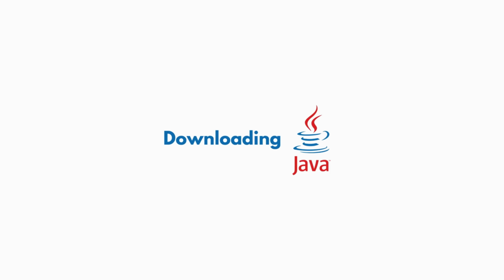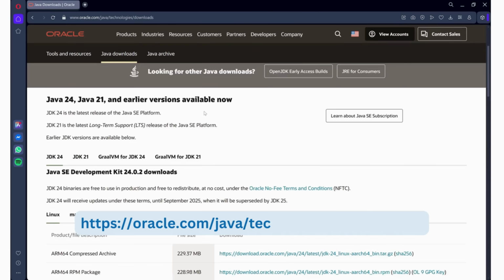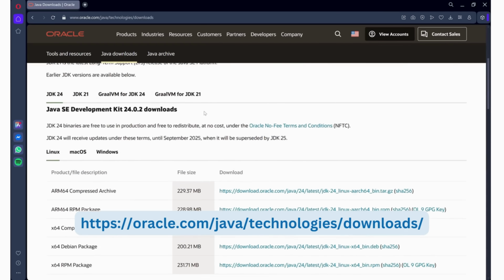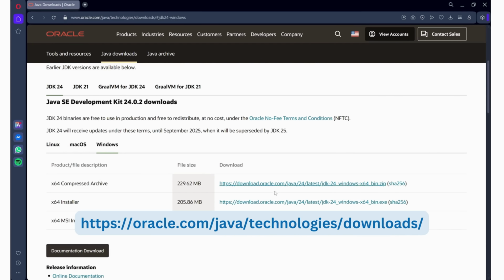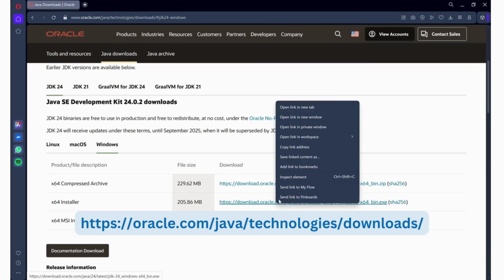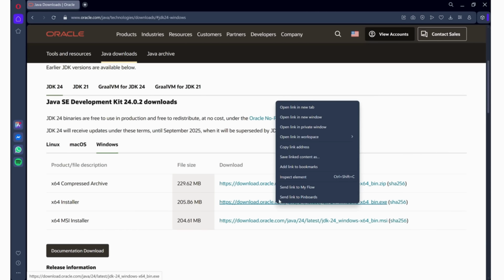Installing and getting started with Java on Windows is very simple. First, we are going to download JDK. We can get it free to download from oracle.com/java/technologies/downloads. Now here look for the latest LTS version like Java 21. Normally, the most recent versions are placed on top. Locate the one for your operating system. In our case, I am using Windows 64-bit, so I will click on the download link for the Windows x64 installer.